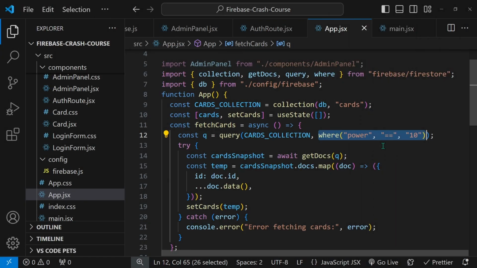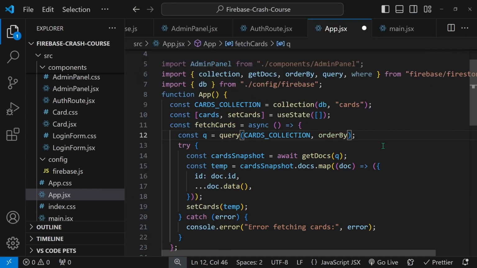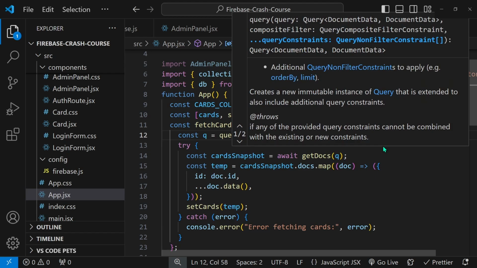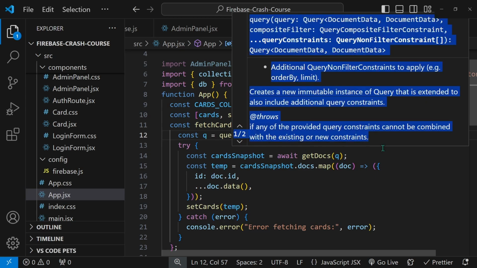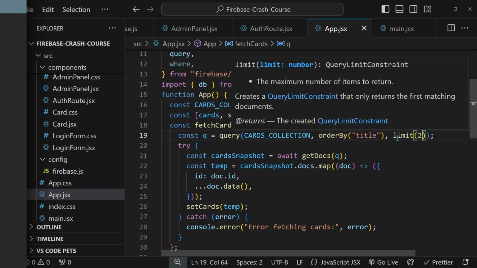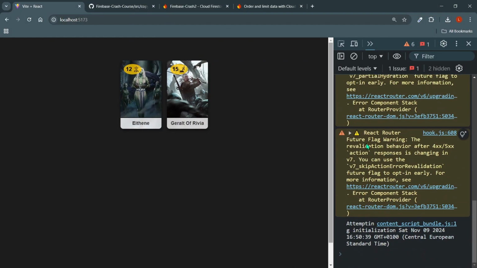I delete the order or the var from here and order by the title, and also limit them. And this will, I believe, ask us to create a custom query. So limit, and I'd like to limit this to be 2. Well, it doesn't ask us to create an indexed element. Sometimes in the console, Firebase will ask you to create custom queries, and then you just have to click their link and create it. It's pretty straightforward.